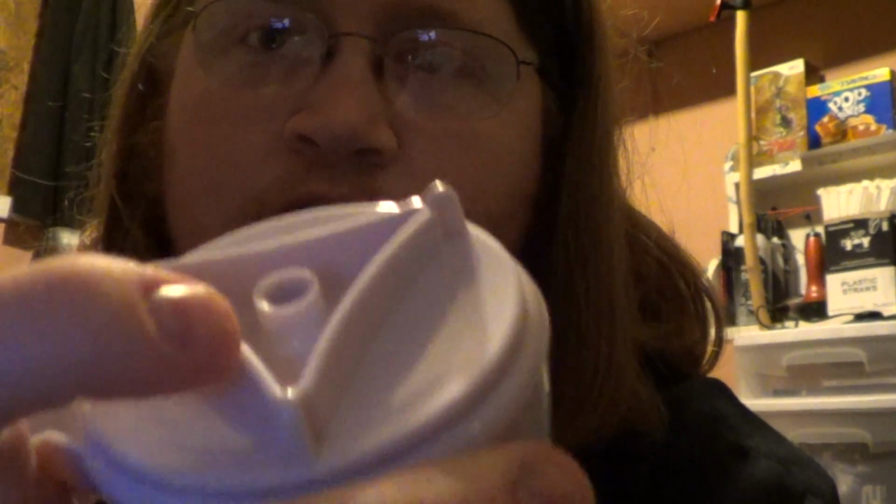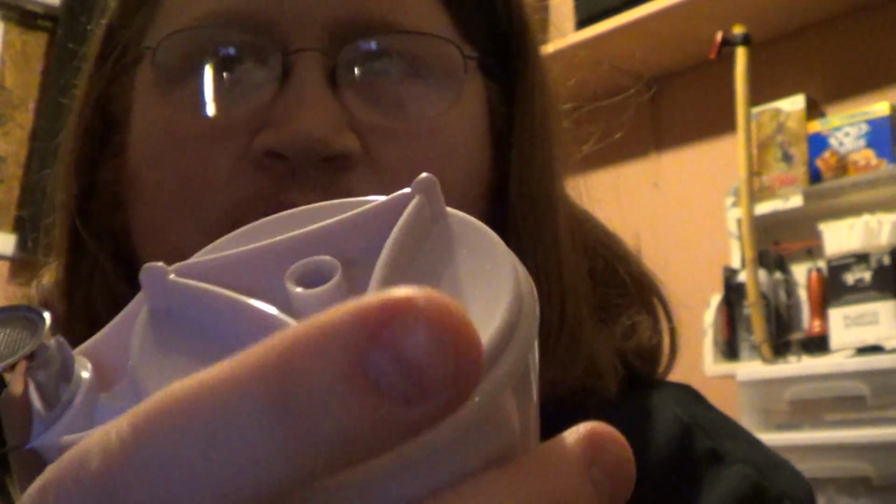if for some reason this gets dirty or something, and you don't want to use it, then cleaning that is going to be a lot easier. And every time you get a new filter cartridge, that's this thing here, you won't have to worry about it being dirty and ruining your water when it comes out. Which is actually a little bit important for me, since I'm working on my trike and cleaning out the fish tank and everything. Water might splash up every once in a while, hit it, and then I have to wipe it off a lot. I just try to keep it clean, since it's meant for drinking.